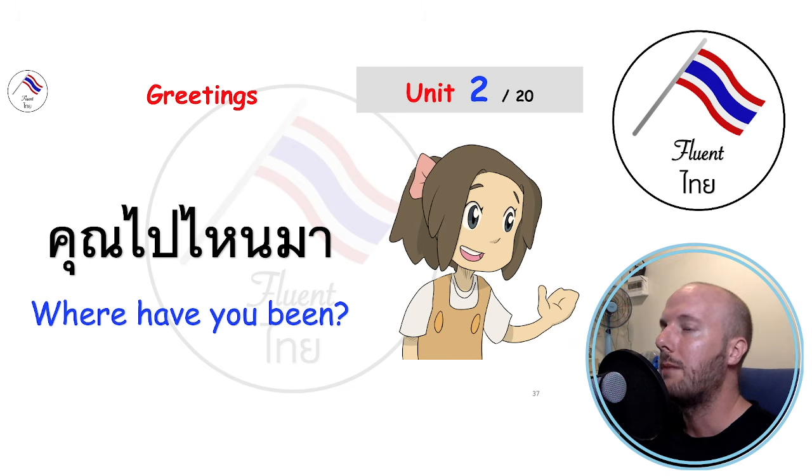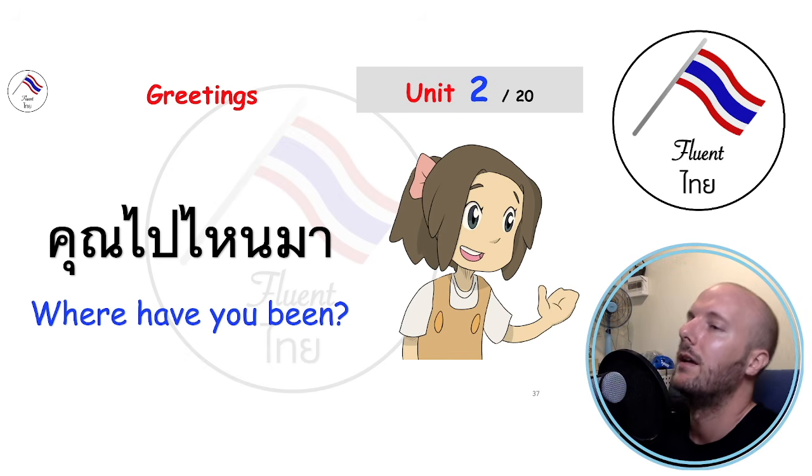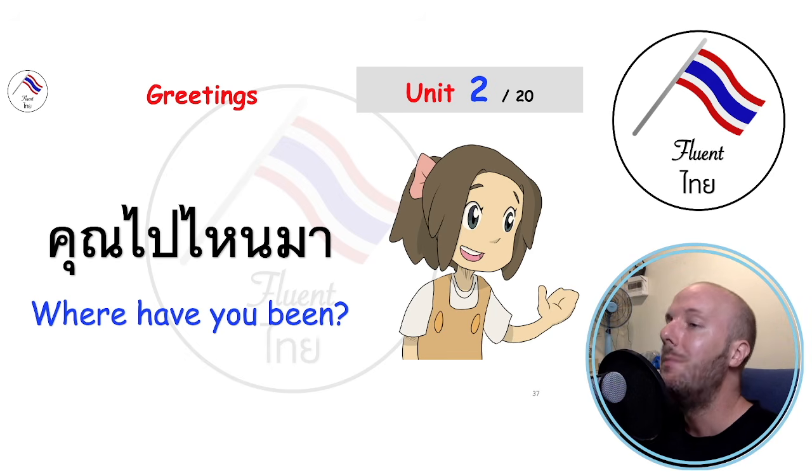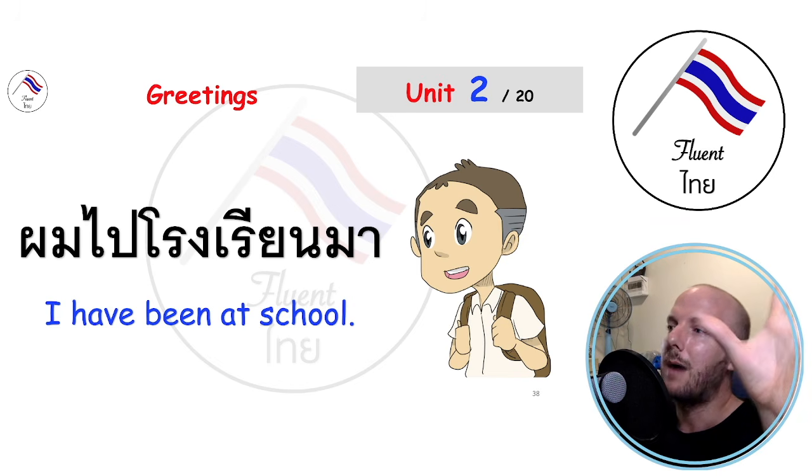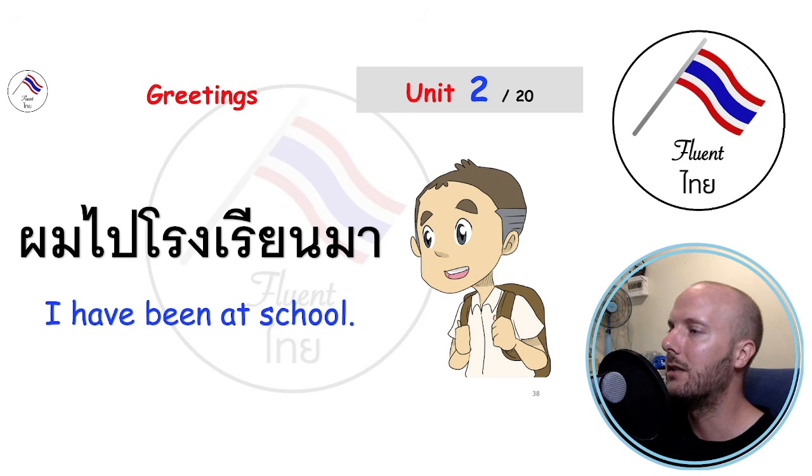Where have you been? คุณไปไหนมา? So this is how they represent the past. One version of it is literally just go and then come. Sometimes the ไป is omitted. You might just have the word มา. So if I said ผมกินข้าวมา, which means I've eaten, you don't always have to have ไป if you didn't specifically go anywhere. So มา, the word come, could be used to represent the past. ผมไปโรงเรียนมา. So you see how they put ไป and then insert what was the action and then มา as like an enclosed phrase.